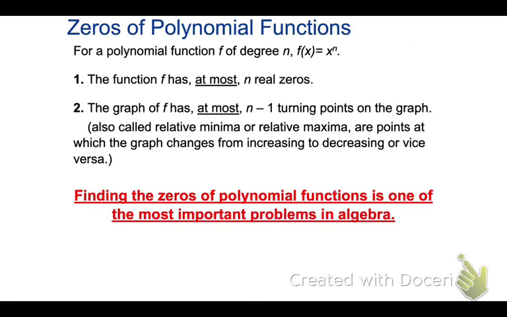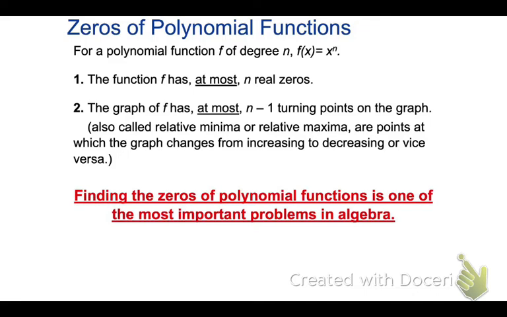Finding zeros of a polynomial is one of the most important problems in algebra. Okay, zeros, x-intercepts, solutions, are those all the same things? Yes. We find them by setting it equal to 0 and solving. Polynomials, we factor. Correct? So this is something that is never going to stop. You are going to do it in every math class you ever take. You will be finding zeros. It's just what the equations look like that will change.